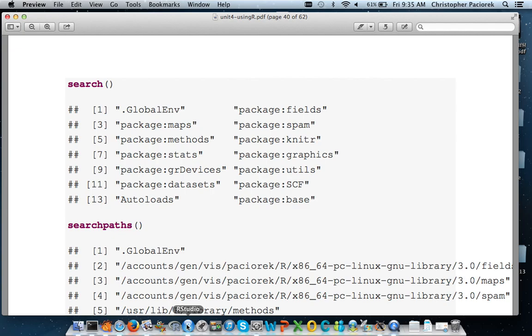If you used something else down there that was not found in any of these, eventually it'll get down to the last one of these. It'll say, I still can't find that variable, and that's when you get the error message that says x is not found, and it gives you an error. So that's the system by which R is looking for objects, and that's the system by which it is able to find things that are defined in these packages.